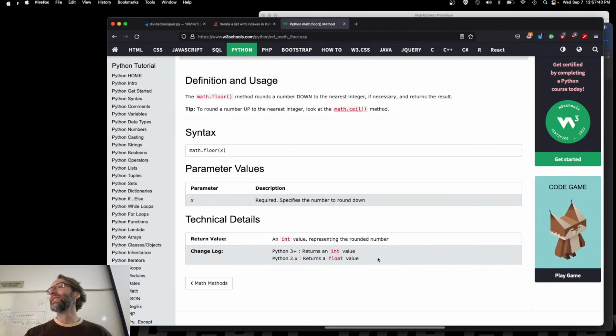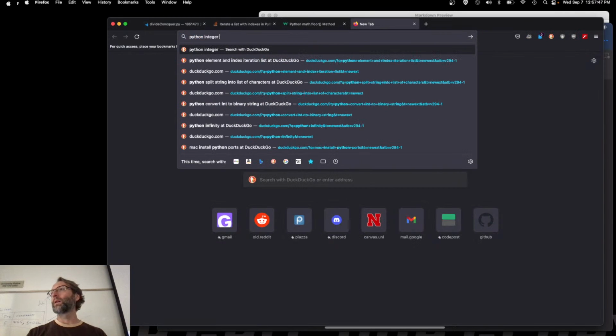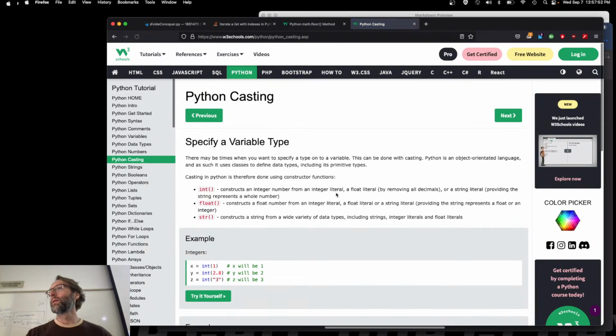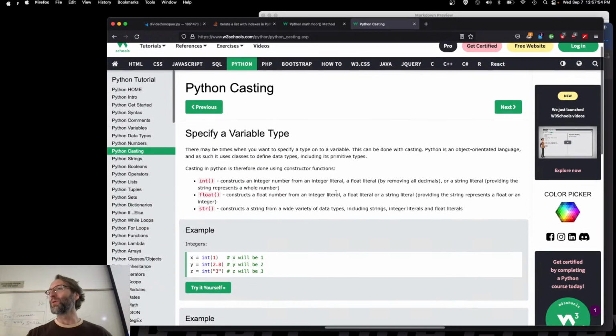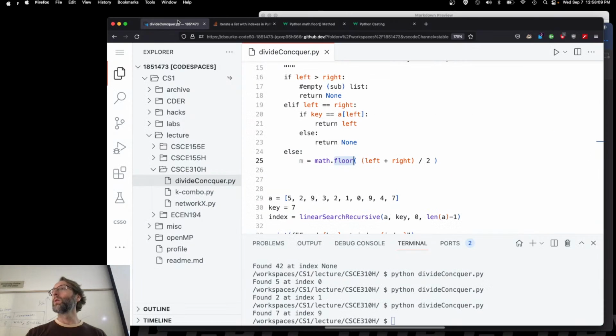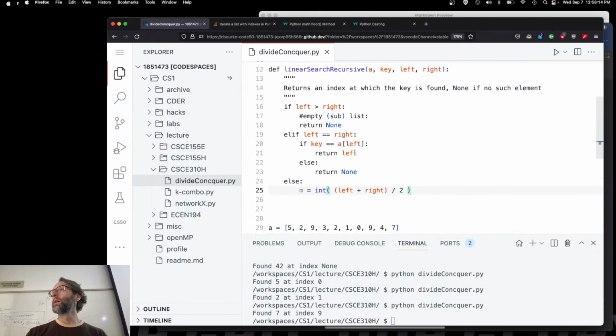If you use a casting, is that what it's called? Python integer cast. Don't go to W3C schools. But yes, I was right, it isn't. And so it works on strings too, apparently. This will be 2, so it does integer truncation. Is it round? Nope, I mean, look, 2.8, it'll end up being 2. It's truncation. So if you don't want to bring in a library, I guess, you could do this.